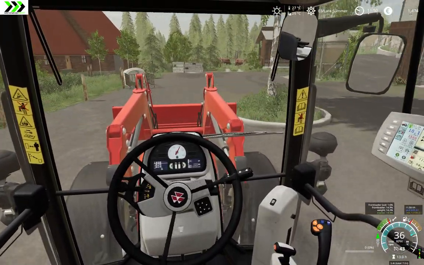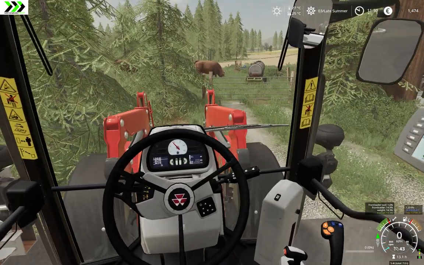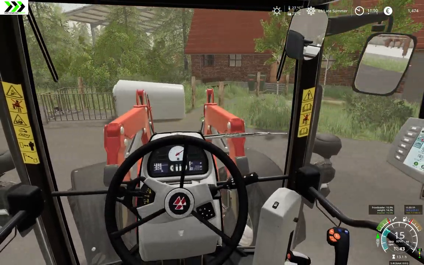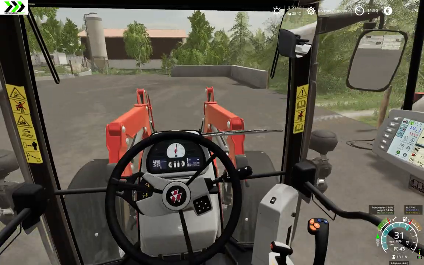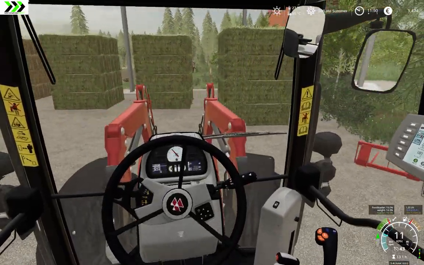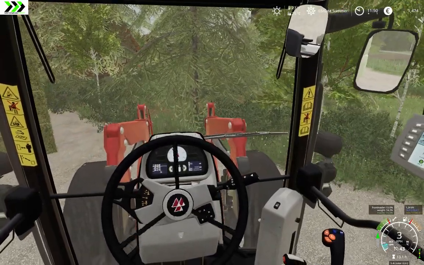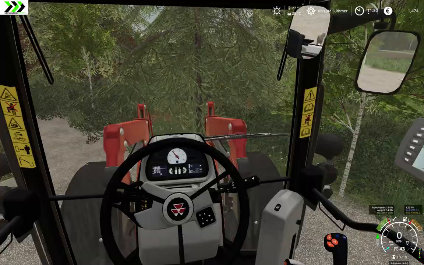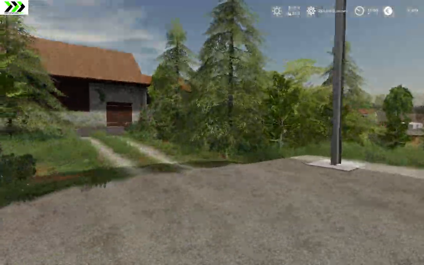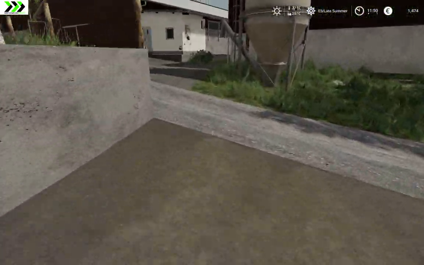I think let's put this thing over here. Grab this and load this up. I'm gonna put this bale fork on it again. I almost drive too fast. I need to reduce my speed. Here sometimes it doesn't want to attach things again. Okay, so that's done, and now we need to have a slurry spreader.